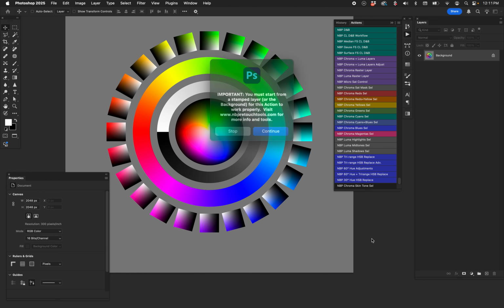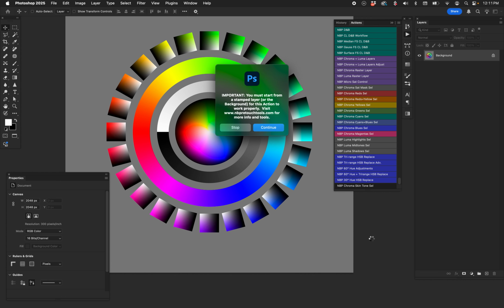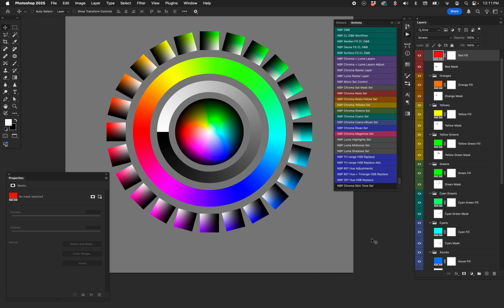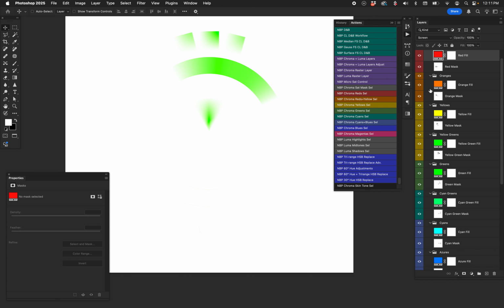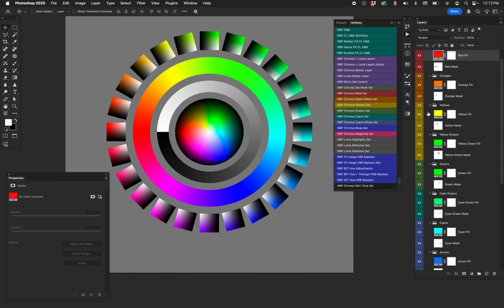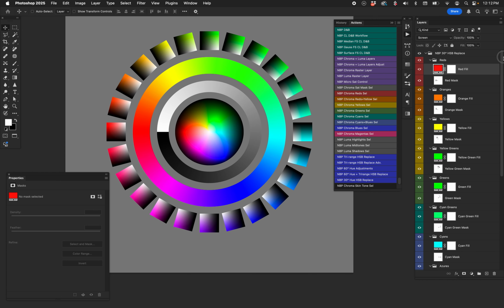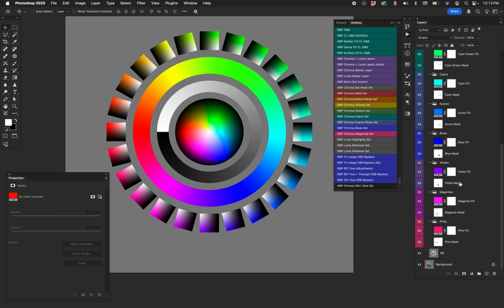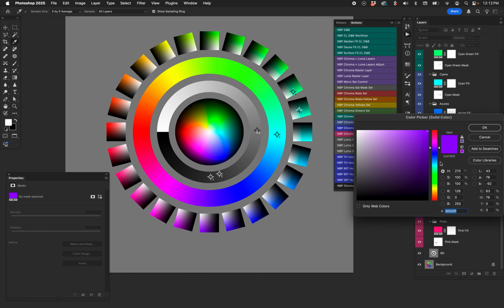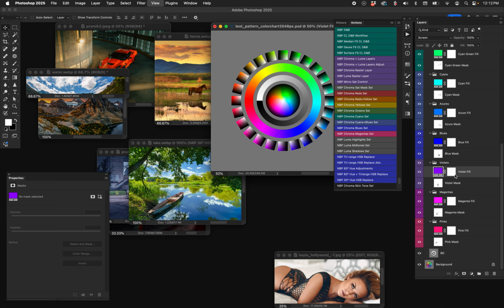Let's go ahead and run the 30-degree one on the color chart just to show you what I'm talking about. Give that a second. And of course, if you have a very high-res image, 16-bit and all that, it's going to take a little while to run, okay? But if you look, for example, here, the yellow greens, you can see that range. Here, the oranges, you can see that range. It's broken down into 12 or 30-degree increments, and there it is, all broken down. And then again, if I take the violets and I make them red, there you go, complete replacement. Make them white, complete replacement. That is the entire point of that crazy layer stack.